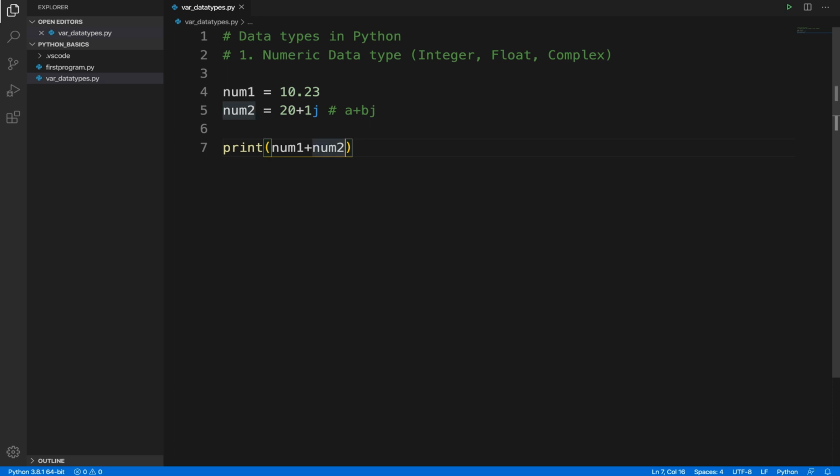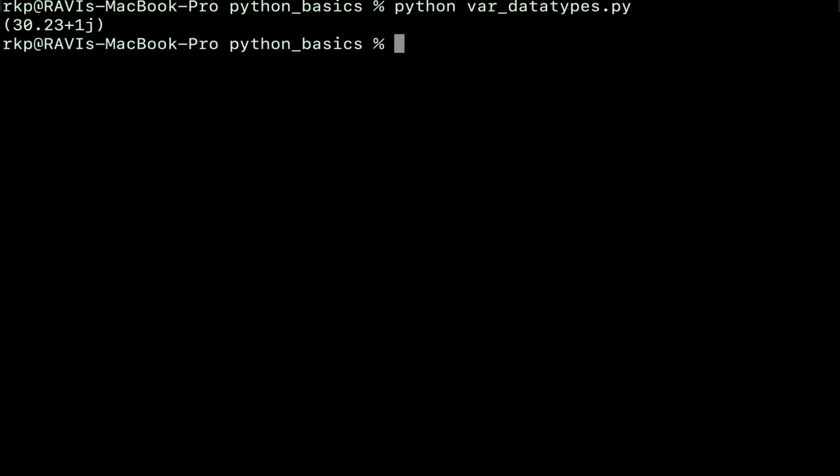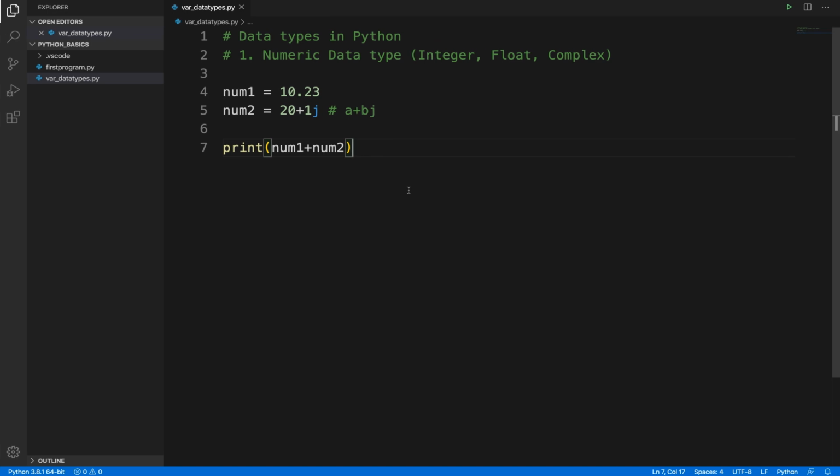Here we are doing the sum of a floating number and a complex number, so it should display 30.23 plus 1j. That's it. So this is a complex number.